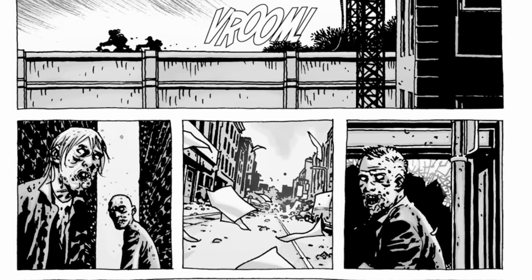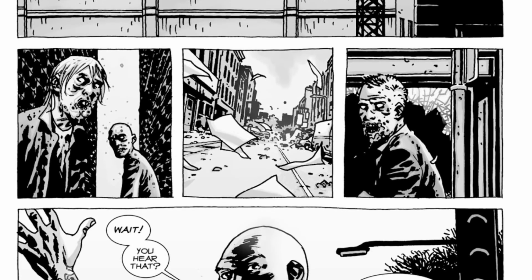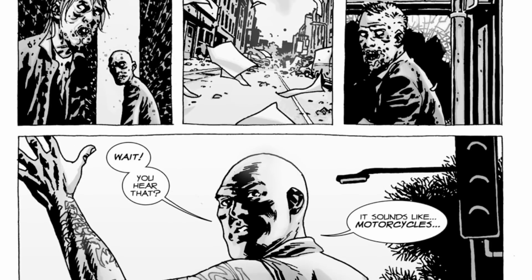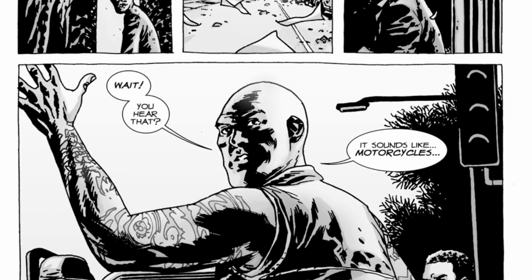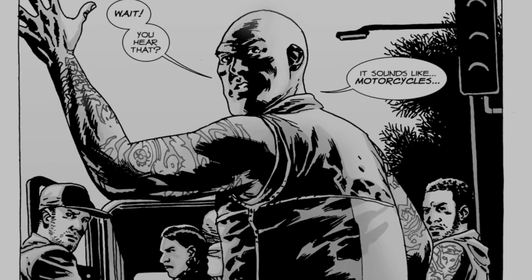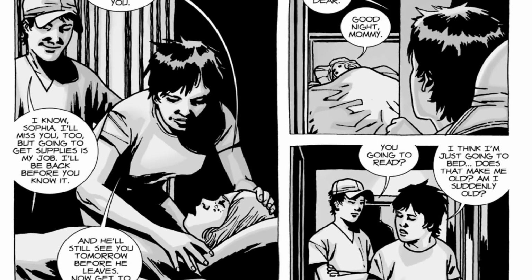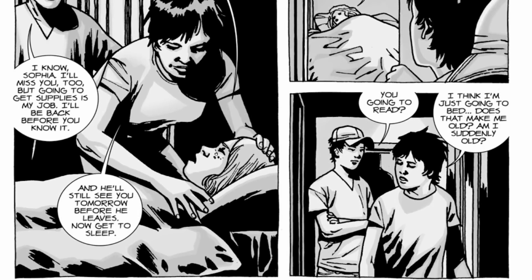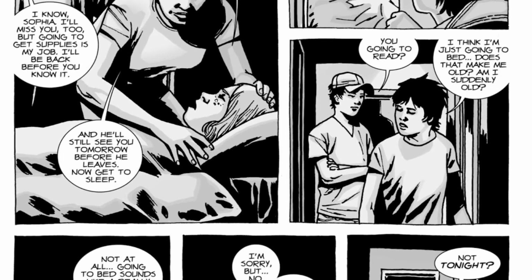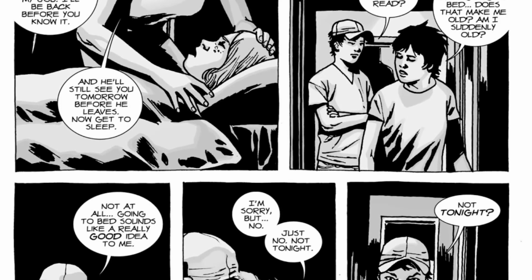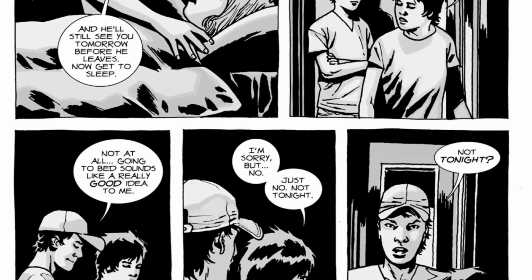After finding what they need, Glenn and Heath return to Alexandria by motorcycle, but the noise attracts the attention of the group of survivors who had thrown their own men to the zombies to escape in part 3. Glenn goes back to his family, tucking his adopted daughter Sophia into bed before planning to go back out on another run the next day, as the supply runner had died due to his injuries shortly after they returned.